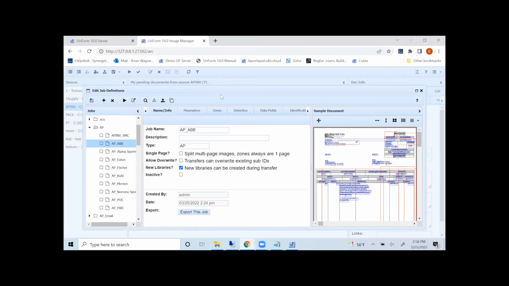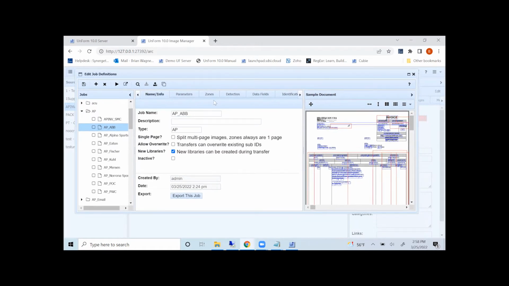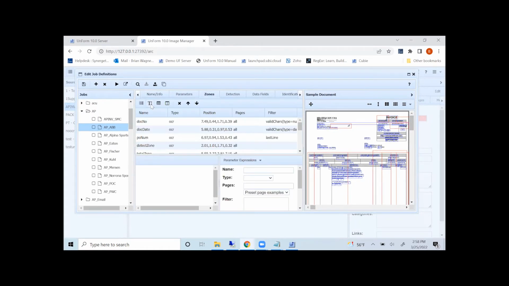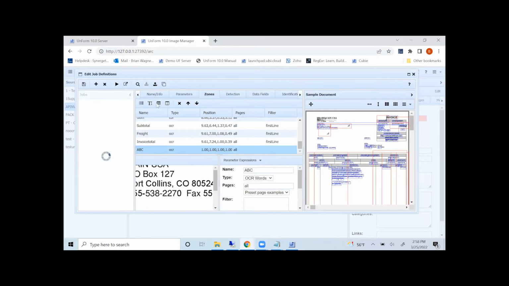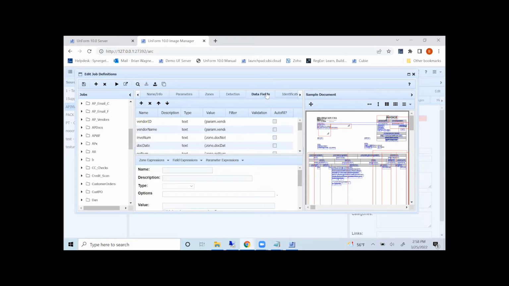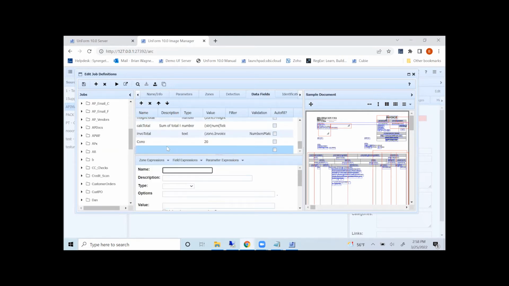and we were to make a change. So let's say I'm just going to add a new zone real quick. And I'm going to call that zone ABC. And let's make another change here. I'm going to add a data field. We'll just call that data field XYZ.